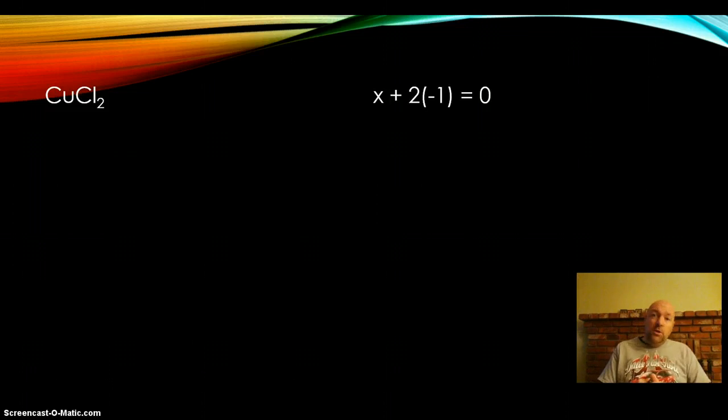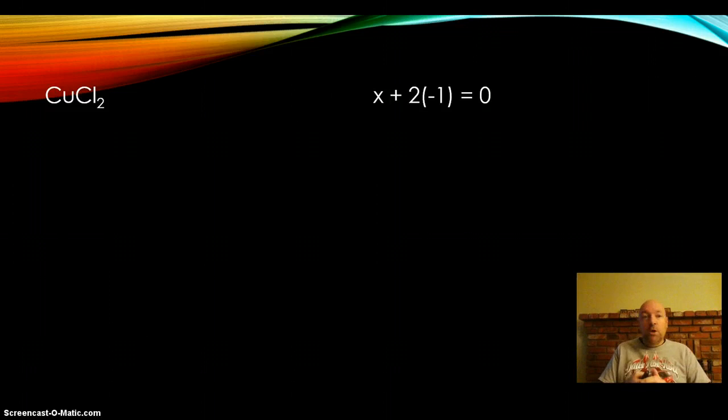So you notice I have a little equation set up here. This is an equation similar to what we use to figure out some of our oxidation numbers. We used X for copper because we didn't know what its oxidation number was off the top of our head. We know that chlorine, whenever it's bonded to a metal, has an oxidation number of -1, and there's two of them. And we know that the sum of, and that's why we've got a plus there, all the oxidation numbers in a compound has to equal 0.